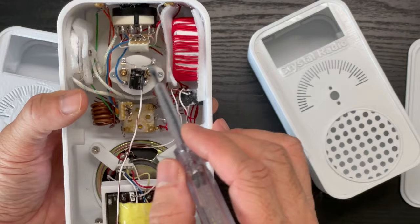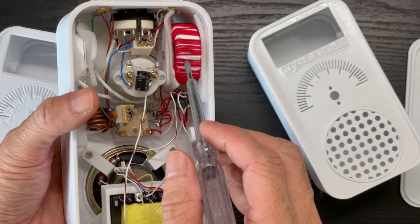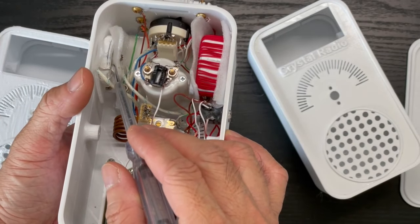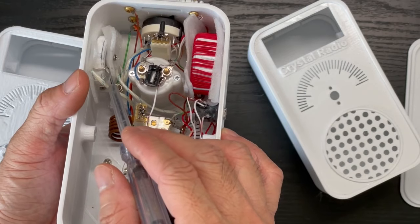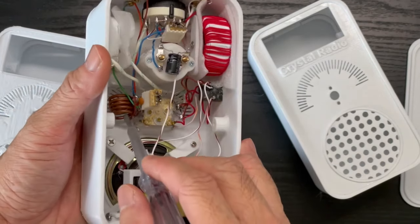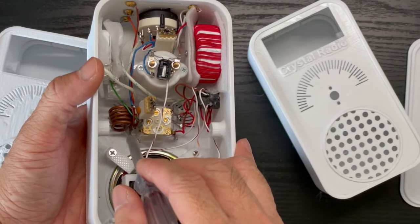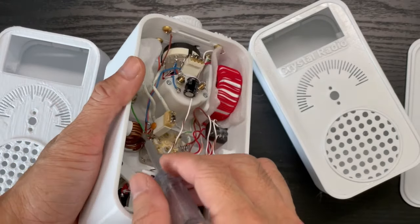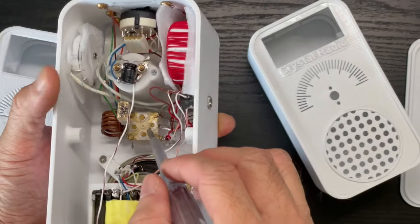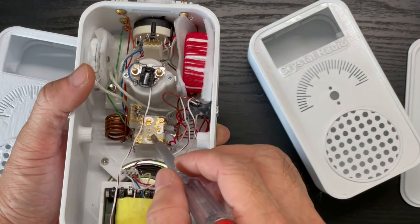So we have two coils. One is the AM coil, which uses litz wire. The other one is the shortwave coil, which uses 1 millimeter diameter silver plated copper wire. The last coil we have is the FM radio coil, which uses 2 millimeter bare copper wire on a AAA cell. For the variable capacitor, we use a plastic variable capacitor with 4 gangs.